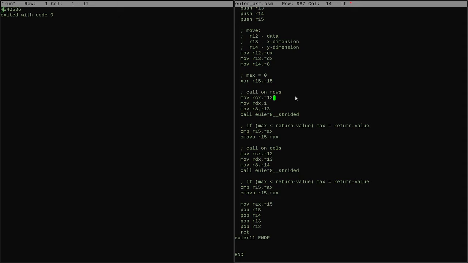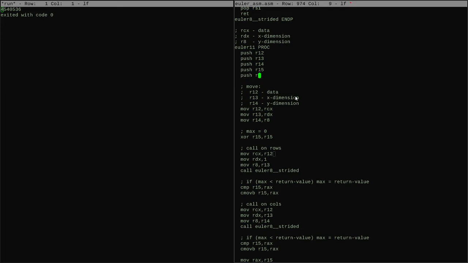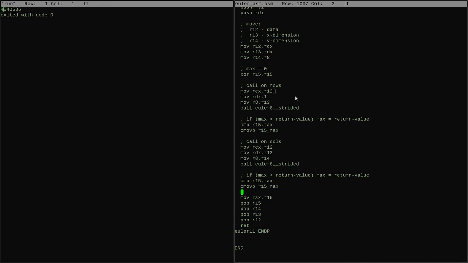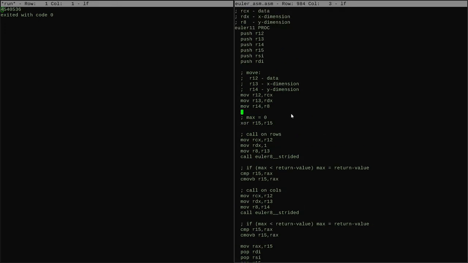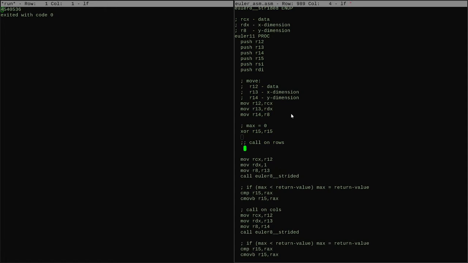Now what we want to do is visit all of the rows. So there's one row. Okay, so we need a loop. Oh man, do I need more registers? I mean, one way I could do this is just copy pasting it, doing it literally by hand. It'd be kind of annoying. Nah, I don't really want to do that. So let's grab another register or two. Let's see, we're going to do RSI and RDI, I think.